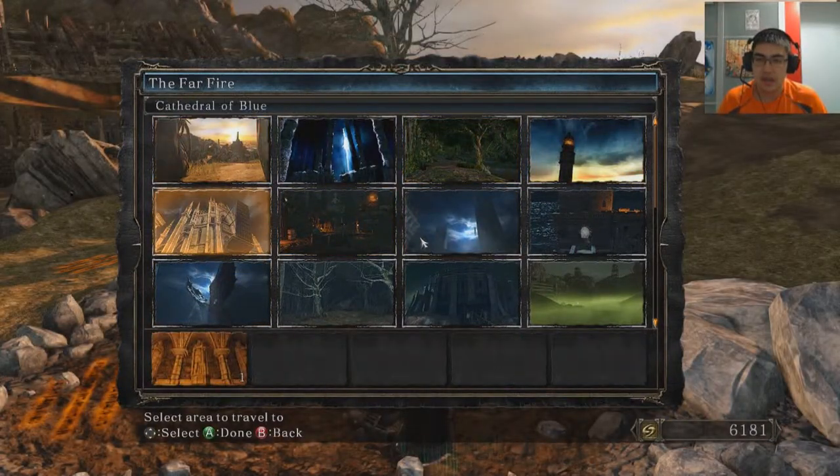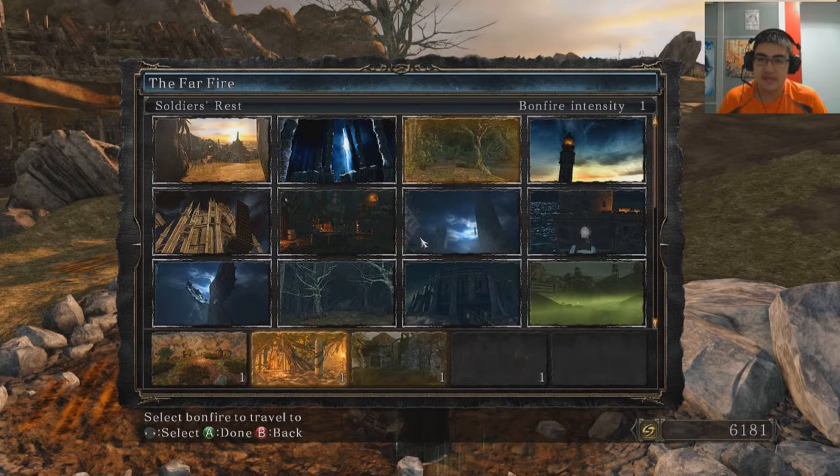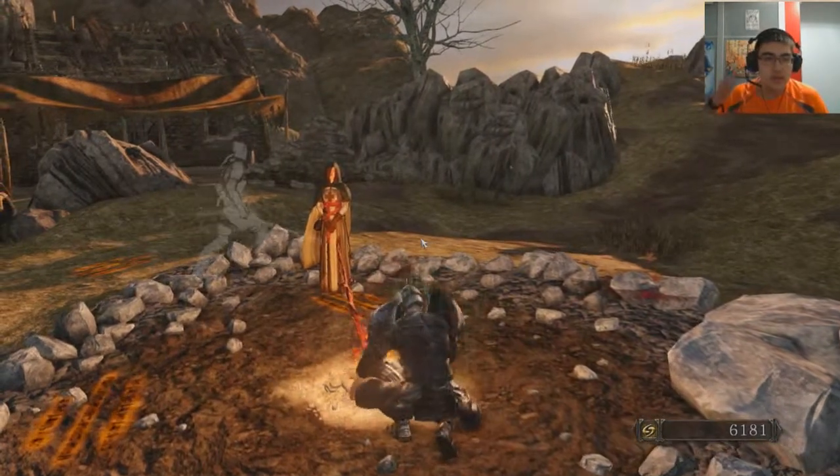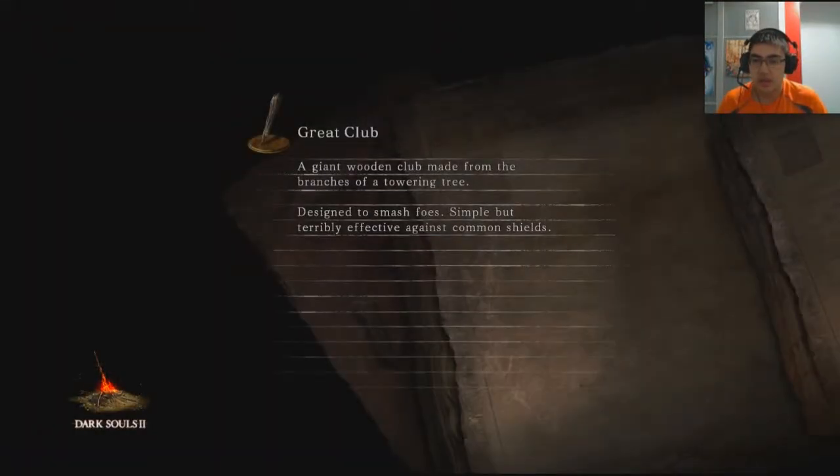The first one is in the Forest of the Fallen Giants, that's right, in Cardinal Tower, in a door we opened with the soldier's key. I don't know what's behind it. So, yeah, I hope it's a new area or something.